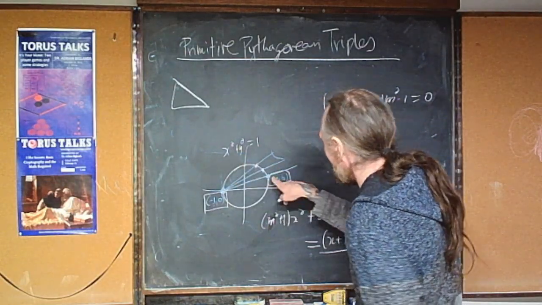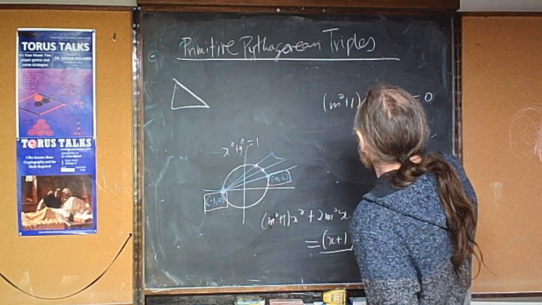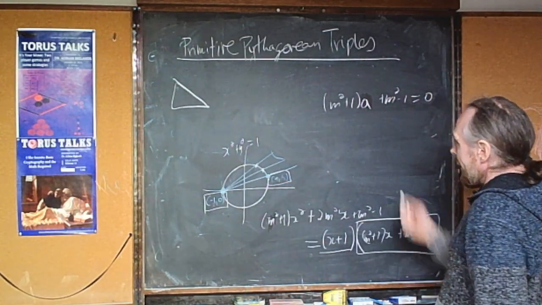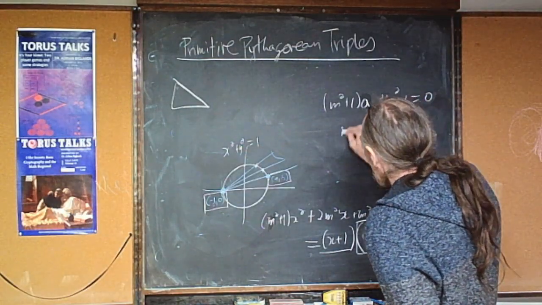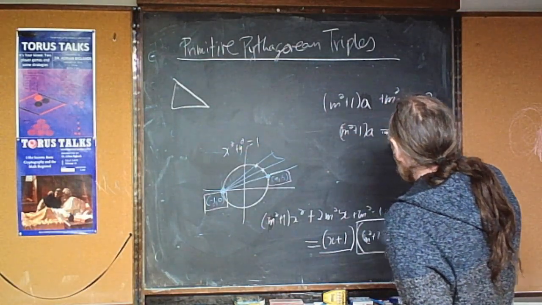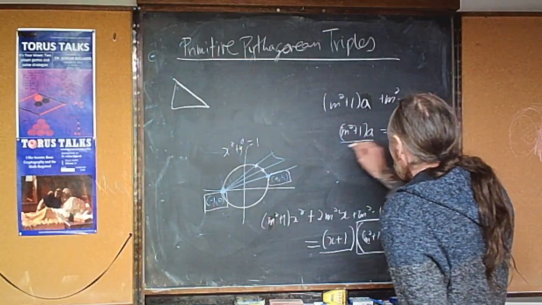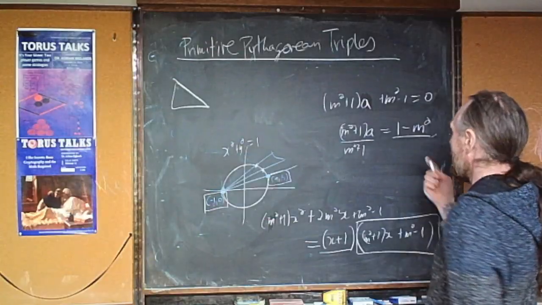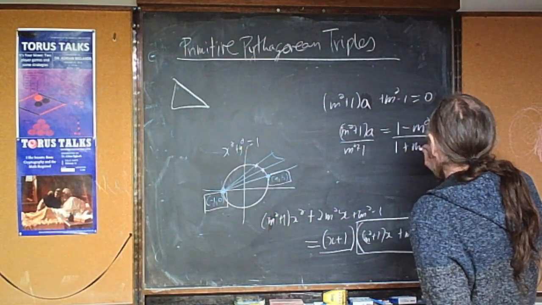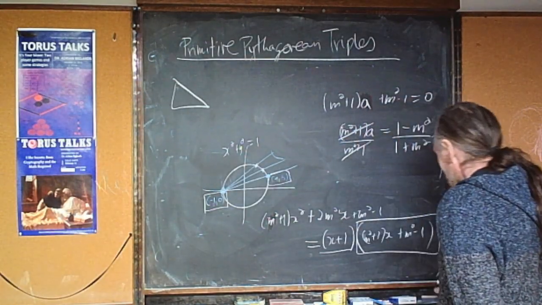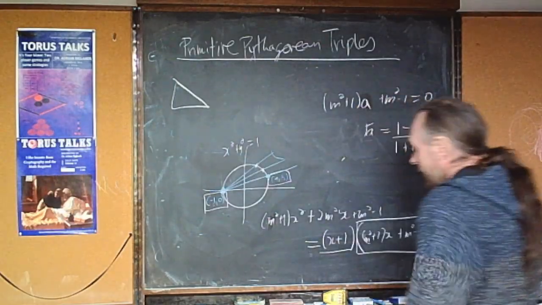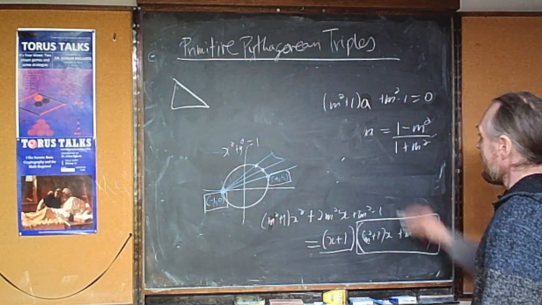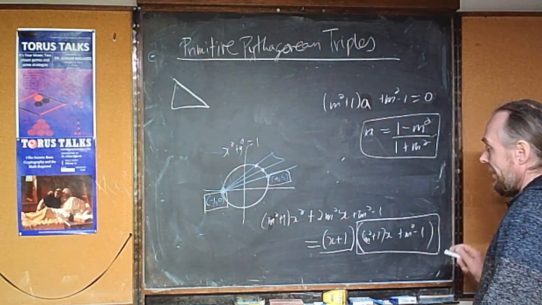It was on the circle, but then that means it's AB, which means a squared. Let's do this. Let's switch it to a and b now. And then I'll find the b coordinate in a second. Because that was on the circle, now what does that say? That says m squared plus 1 a equals 1 minus m squared. And then divide by m squared plus 1, which we know is non-zero, because even if m is 0, which is a rational number, m squared plus 1 is not 0. So then that gives me the a coordinate of that new point that's in the first quadrant of the unit circle, the rational parameterization of this. So that's the a. What is b from this?